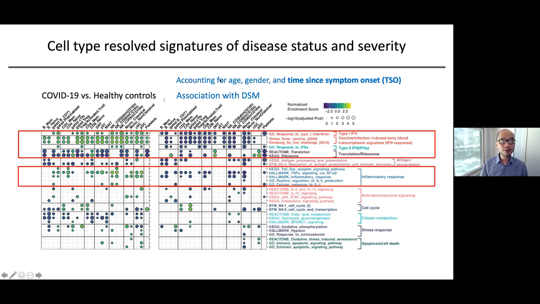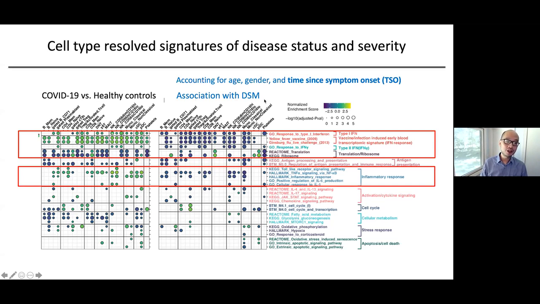And we built a model that accounted for age and sex, and the timing is very important because a lot of the parameters we saw vary over time. Type 1 interferon signature is a good example where, as you can see here, compared to healthy controls, despite the attenuation in some patients, all of the patients in general mount a robust, elevated type 1 interferon response in all of the cell types, basically.